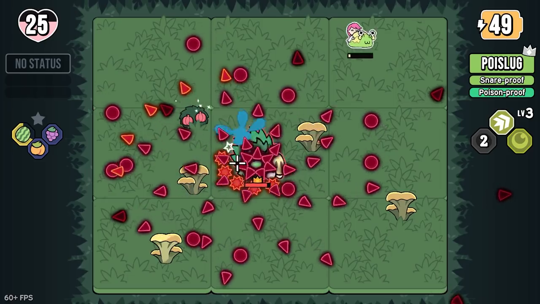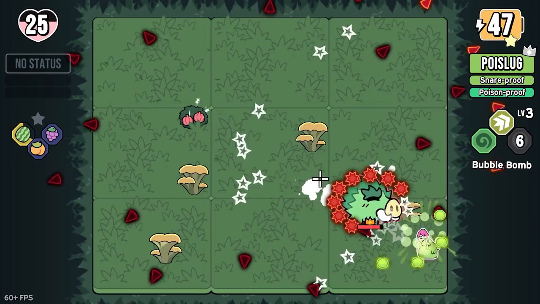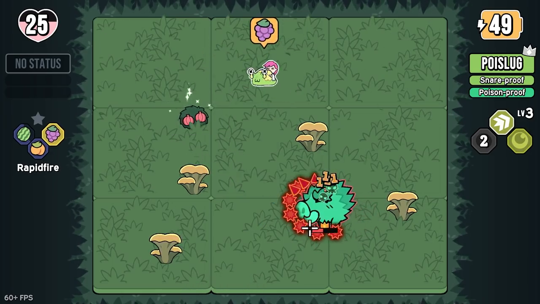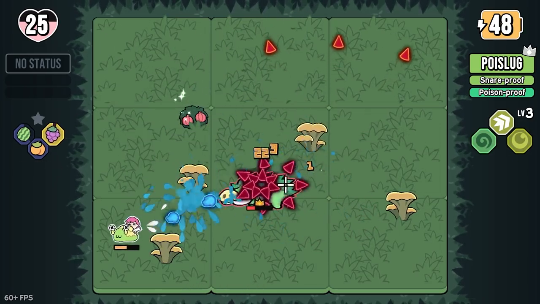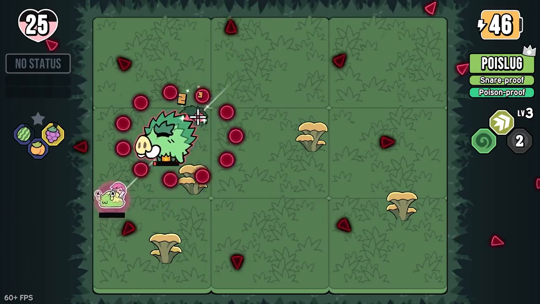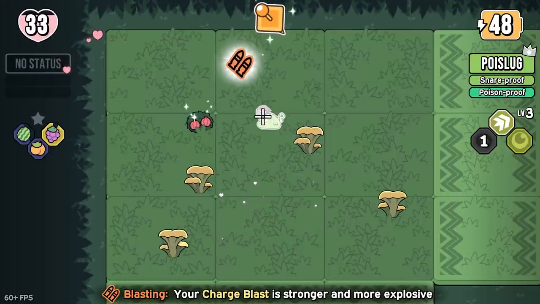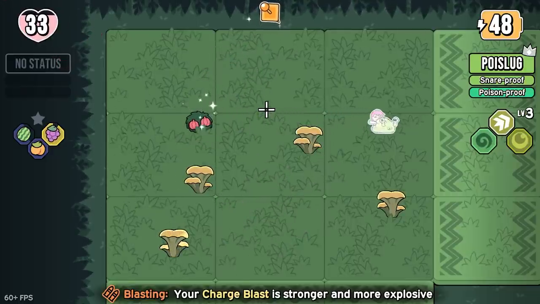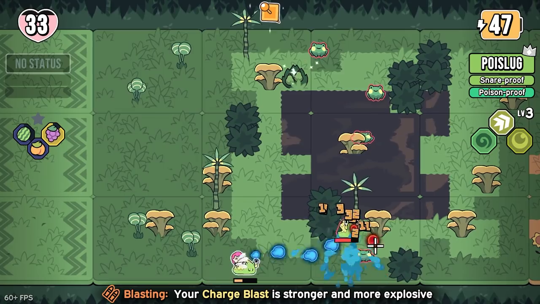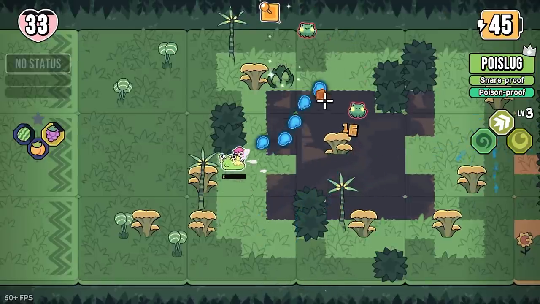Okay, I gotta remember I can charge my abilities. Holy shit, this became a bullet hell. Okay, let's switch to rapid fire, because it looks like we gotta clear his shield if we want to hit him. There he goes. Alright. Charge blast is stronger, more explosive. Cool. Okay. It's definitely getting tougher, but we're having a good time, and I haven't even started with the meta progression yet.